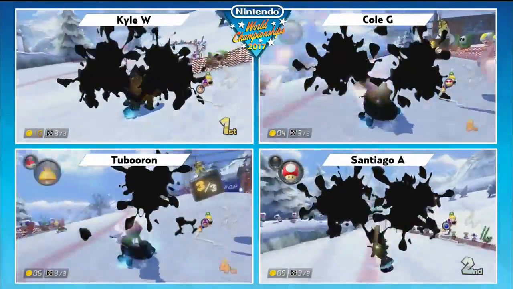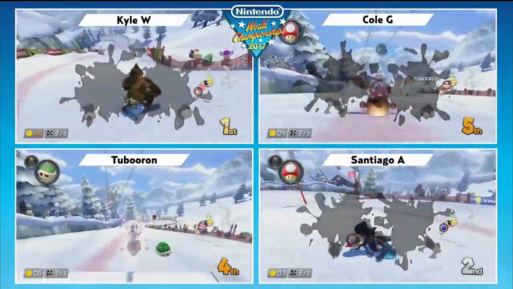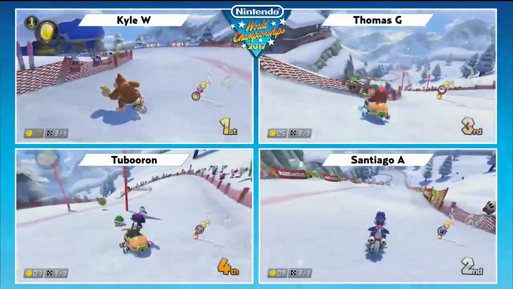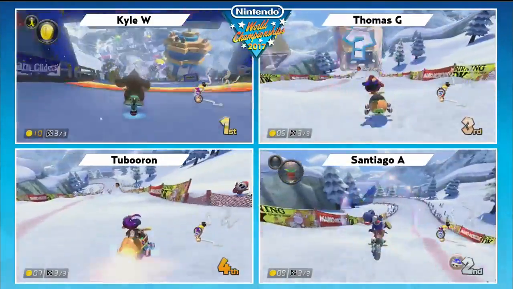Kyle W negating that red shell, and we've got the blooper ink on the screen right now. Santiago with the mushroom, though, could potentially use that for a shortcut at the end. Tuberon in 4th, bouncing back. Cole G in 3rd. Lots of tricks going on here. Oh, but here comes the blue shell.